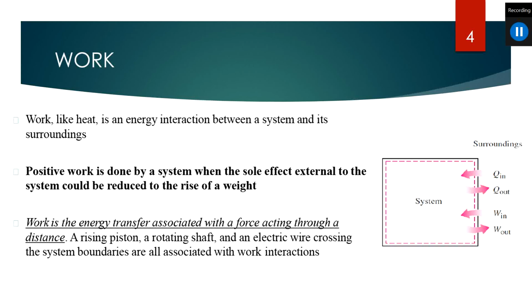So work is another form of energy in transit. Like heat, work can also interact from system to surroundings. Positive work is done by a system when the sole effect external to the system could be reduced to the rise of a weight. That means when the system is doing work, it is considered positive work, and when we are doing work on the system, it is considered negative work.